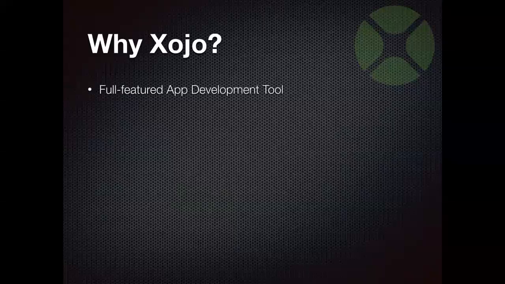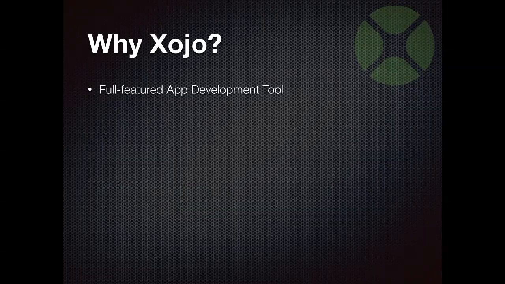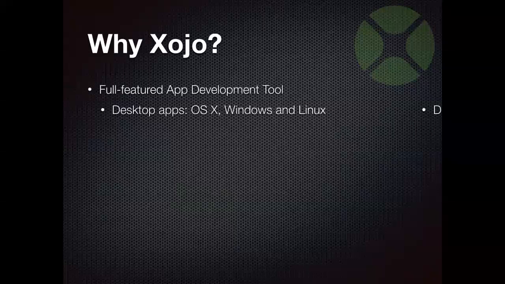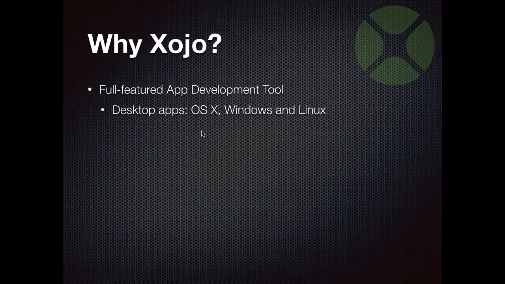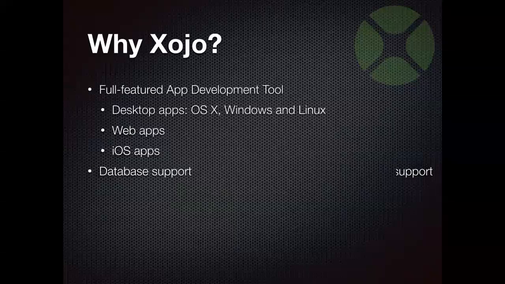So first of all, let's talk a little bit about Zojo. Why Zojo? What is Zojo? Zojo is a full-featured application development tool. It lets you create desktop apps for OS X, Windows, and Linux. And I know Kevin is a big Linux fan. He's actually connected to us right now from Linux. Zojo can also create web apps, iOS apps, and that's a lot of apps.